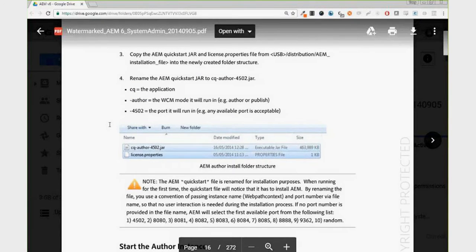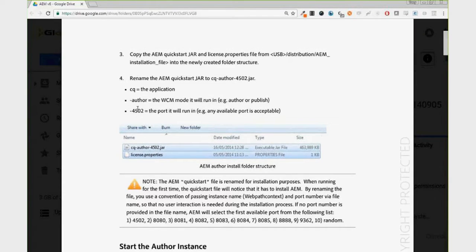And something else that you can do, and that I don't have running on this computer because it doesn't have a lot of free space, is have both an author environment on 4502 and a publish environment set up at the same time on a different port, using a different WCM mode. Right now that's author or publish, but you can even create your own modes if you want to, which is a whole different conversation, not for now. You can have a bunch of different instances running on the same machine. The only thing that you need to do is change the name of the file and run it. That's it.